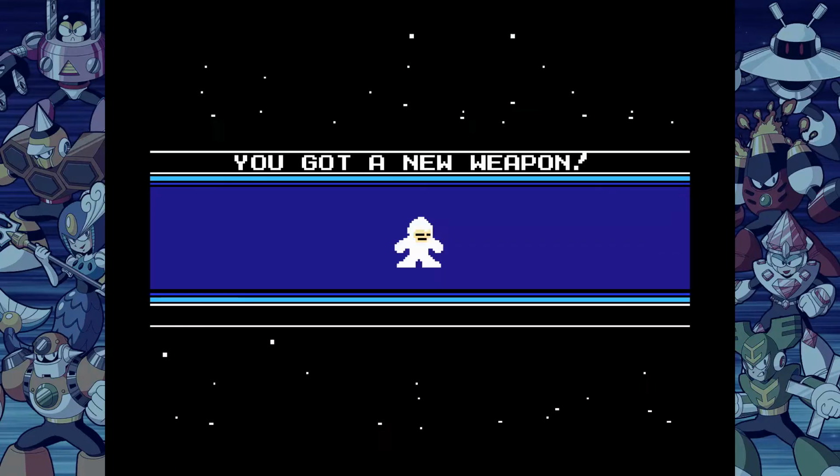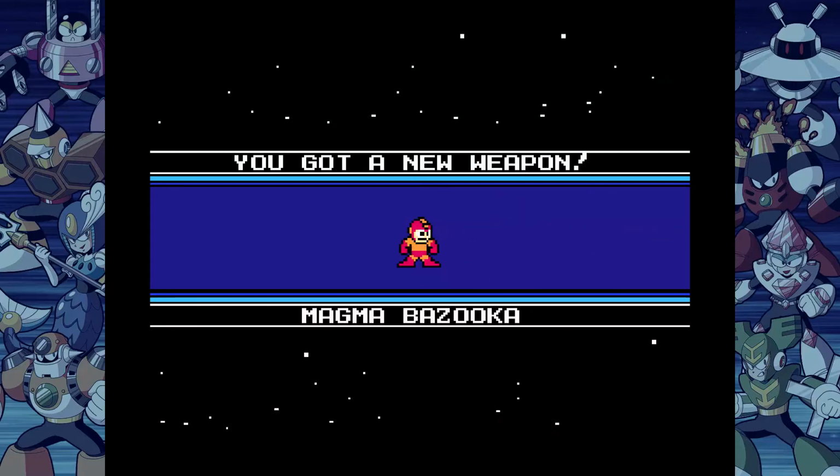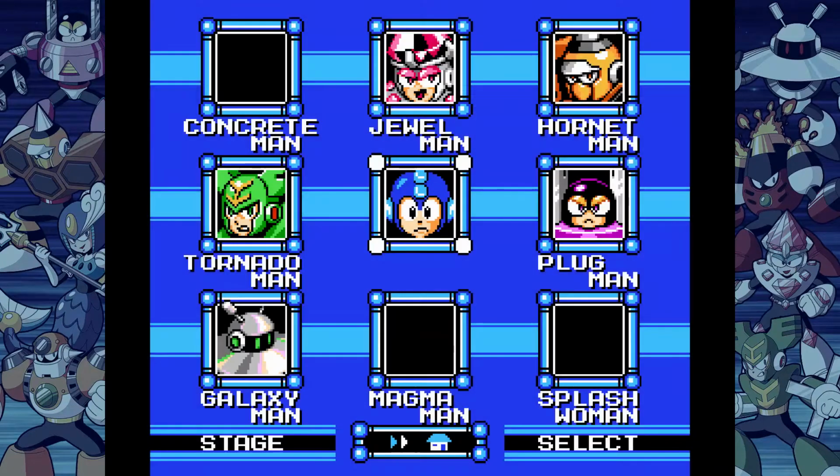Now we have the Magma Bazooka, which is a very nice and powerful weapon. Say, the shotgun, basically. And of course, like all video game shotguns, the closer we are when we fire it, the more effective it is.